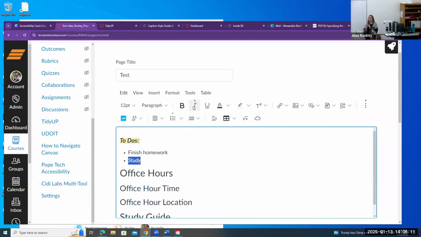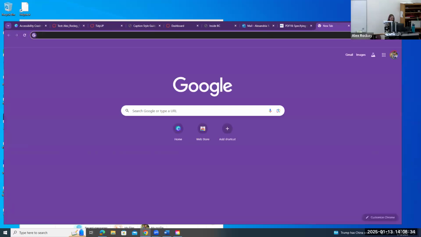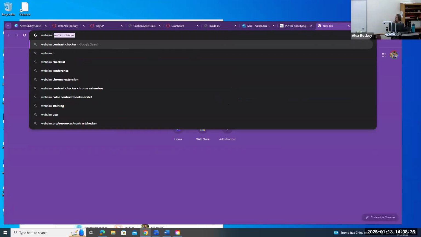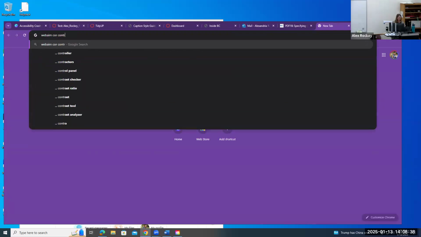The other thing about color is we need to make sure there's a big enough contrast. I'm sure you've all been in presentations where things are really hard to read, right? So we need a big contrast between the colors so that we can see it. Obviously black and white has a good contrast. If you have colors that you really want to use, you can always use the WebAIM color contrast checker.